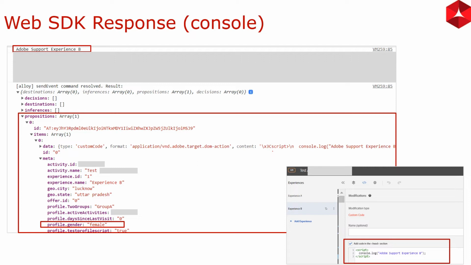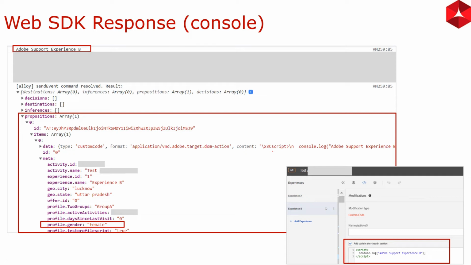That is what was there in our activity itself. The second part of the first screenshot is that we have enabled debug in the debugger, so it's printing everything here. And as you can see, it's giving us the send event response here. It's returning a propositions array. The propositions array contains the activity ID and then the items array.